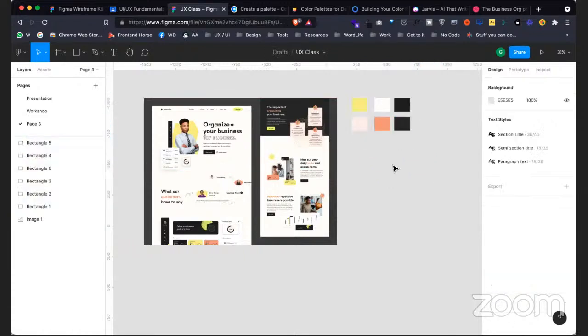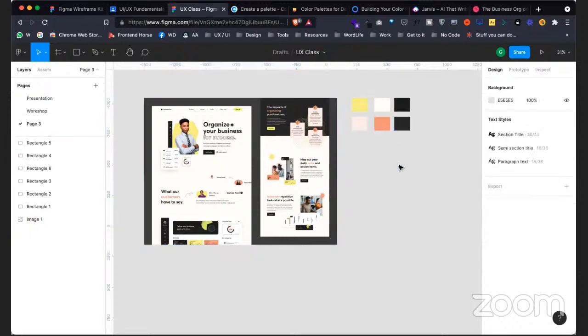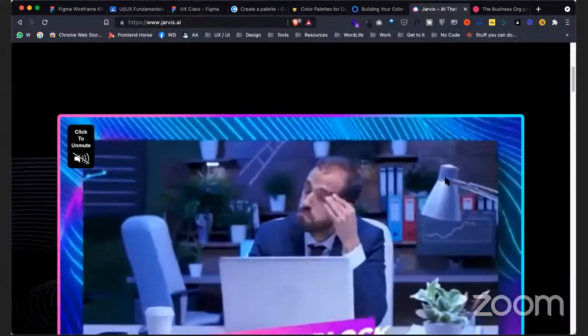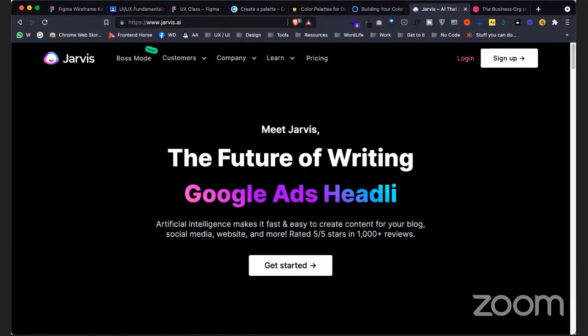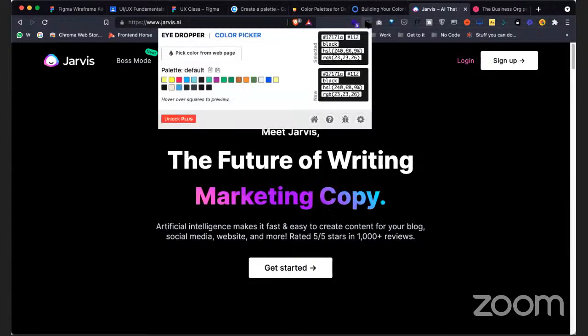This is just the old school way I do it. There's probably a plugin that can enable you to get your colors out once you paste the color into your artboard. But this is the way I still do it to date. It gives me a very good way of being able to take a screenshot, even of a website like this, for instance. You can either take a screenshot, or you can install a plugin like the eyedropper tool.